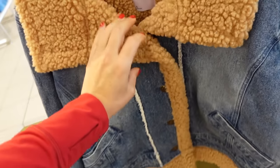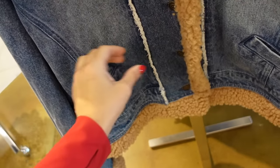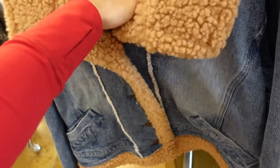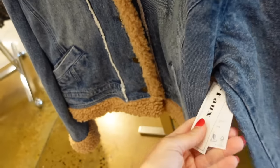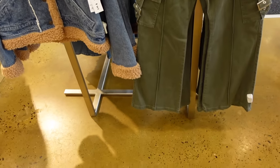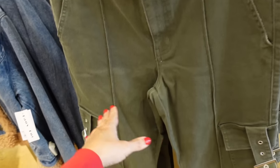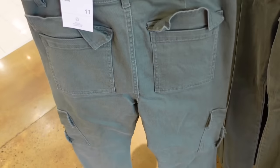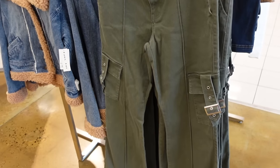The Sherpa trim denim coat is on sale. This one has the oversized collar snap, the true denim buttons, two pockets, that trim on the wrist. It has really good weight to it. Regularly $70 and then it's 20% off. And I'm also seeing flared cargo pants — these are high waisted, flat pockets, the buckle detail with seaming through the front. Regularly $54, also 20% off.